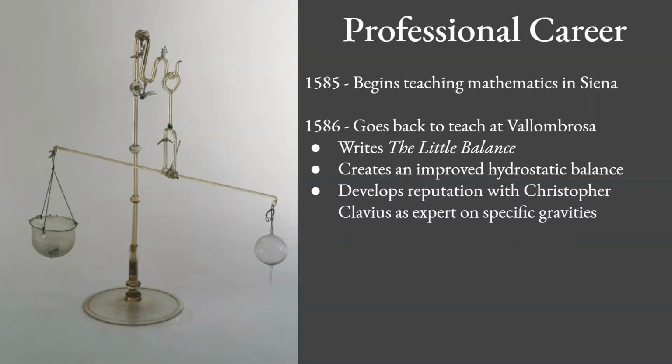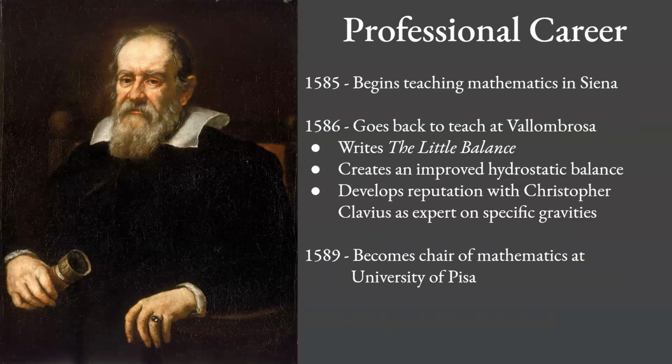He invented or improved upon a hydrostatic balance. This is a modern replica you can see in the picture that basically helps jewelers measure precious metals. And in doing this and writing his little treatise on it, he impressed some very important people, including Christopher Clavius. And so that reputation building right there really catapulted his career. A few years later, he was able to become the chair of mathematics at the University of Pisa, which was a much bigger deal than just teaching in Siena or at Vallombrosa.